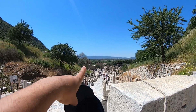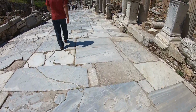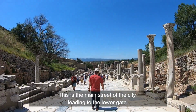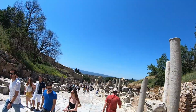That's the Library of Celsus. Traction marks made by the Romans so the leather sandals wouldn't slip, because it's a steep decline, and if you're wearing something not anti-slip, you're going to slip because you're walking on marble. And look how steep this is. Because of this we take long, because it's 1 kilometer walking like this.